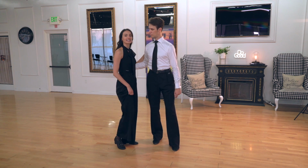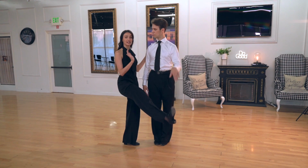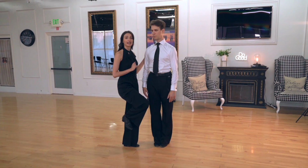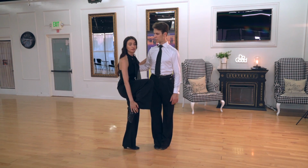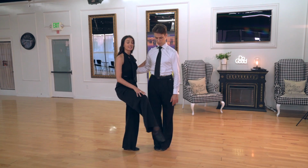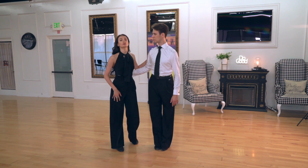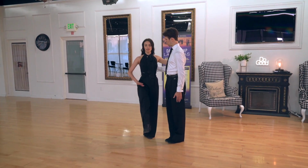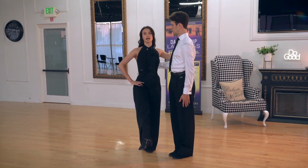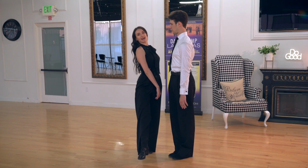Another mistake that we see: I don't want to flex my ankle, because otherwise it will look like I'm kicking with my heel. I want to have a nice pointed toe, really stretch the front of my ankle, and as well, if you can, try to turn that thigh slightly out. So what I'm going to show you on this angle, I'm going to point my foot forward and turn the thigh inside the hip joint slightly out. Ideally, that's what has to happen in prominent position.